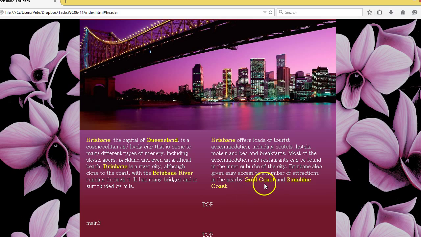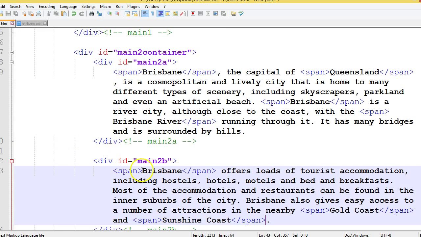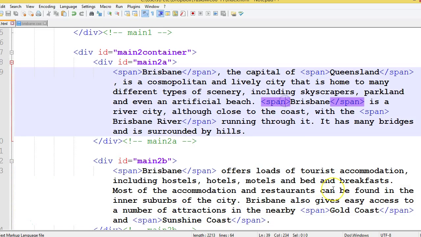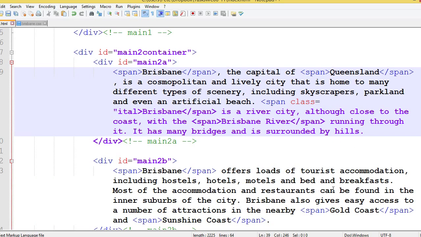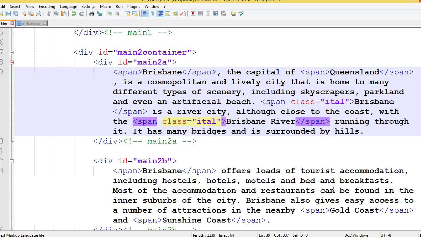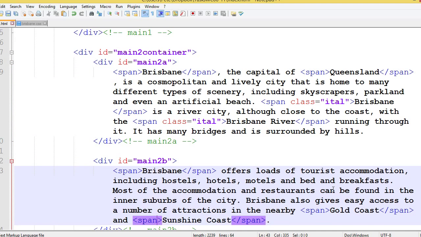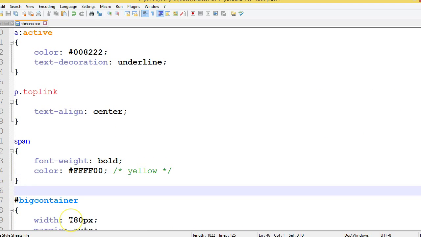To further change the words Brisbane River, Gold Coast and Sunshine Coast, add a class to these spans. Call the class something like ital and add it as shown in each span tag. Create a style definition for this class of span.